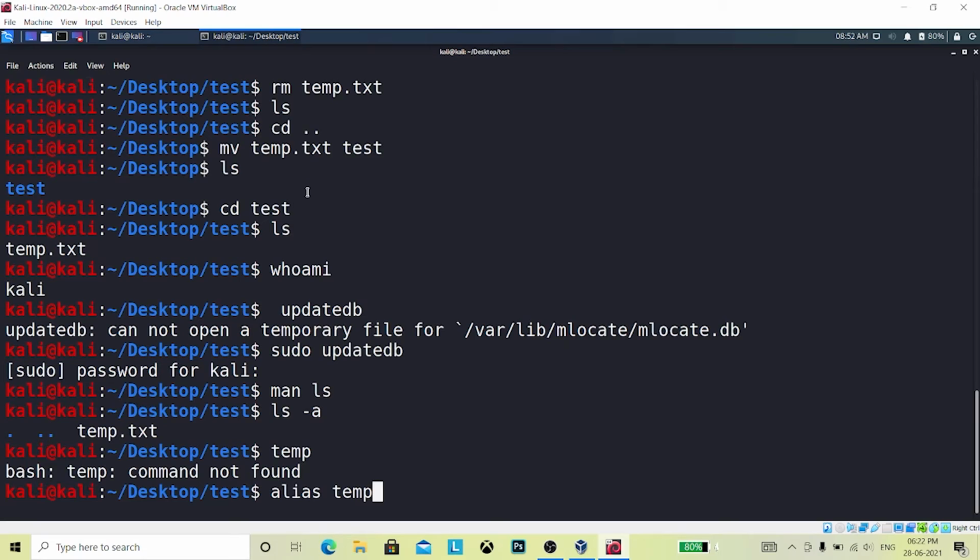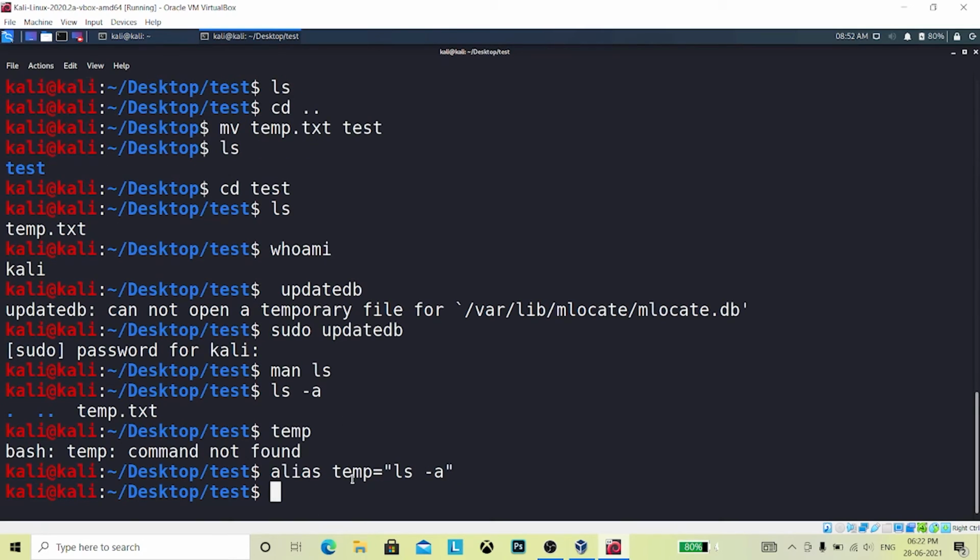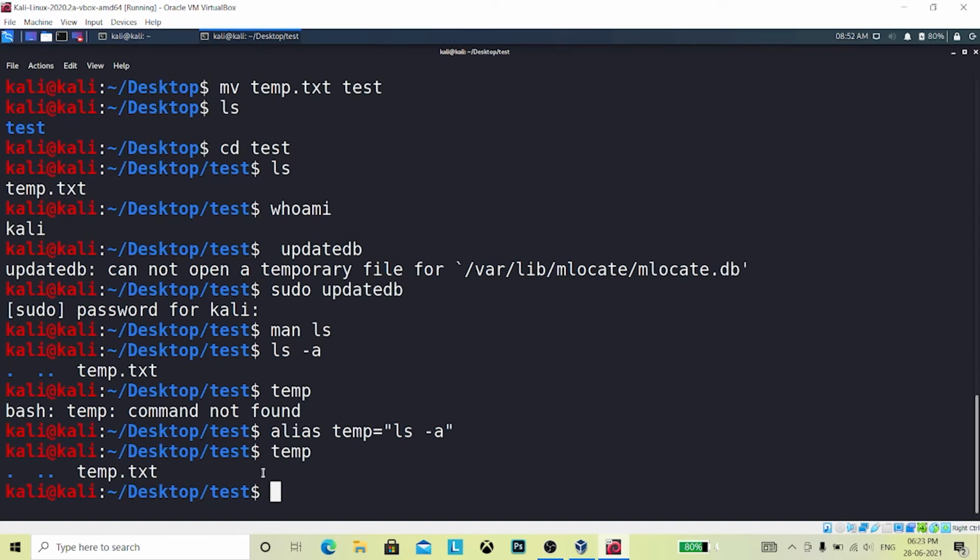Alias temp equal to, we will perform this command using temp. See, now it is performed. When we type temp, it is performing the ls -a command. This is because of alias. It is assigning a name to a command. It is saved as a command.